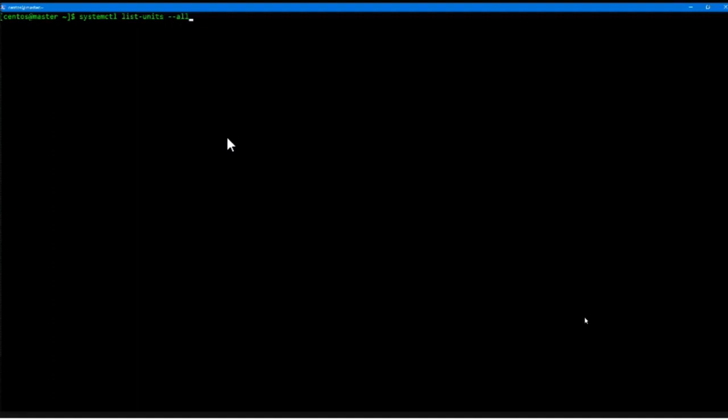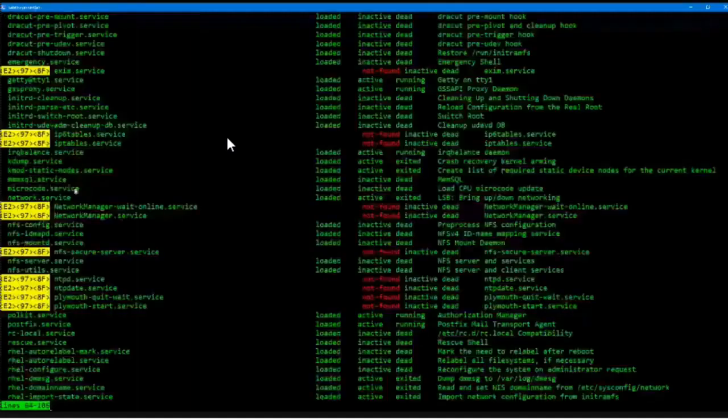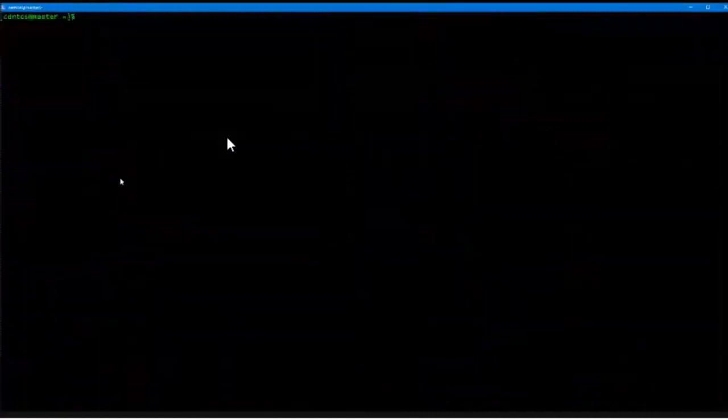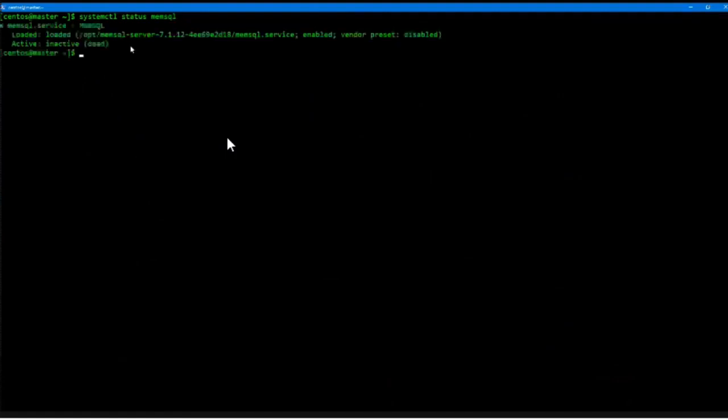Yeah, so here it is, the MemSQL service. I'll use this and see what's going on with my service right now. The basic thing to do is systemctl status MemSQL service. I can also just type MemSQL, no need to type service. Unfortunately, it says not loaded. Okay, let me try a service that's actually working.